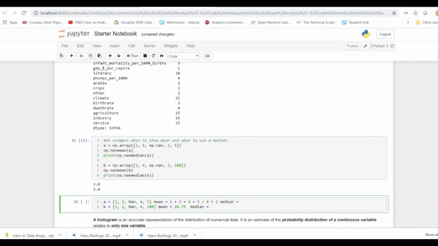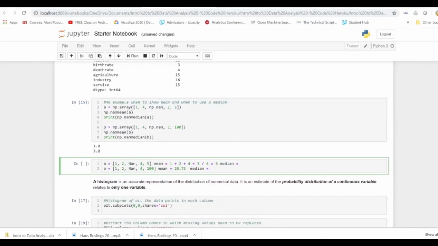When the distribution is skewed, it's good to replace it with median. If the distribution is normal, it's good to replace it with mean. So if you have your values rightly distributed over your quartile ranges, then it's mean. If you have left or right skewed values, it's median. So yeah, for both of these, median is 3. So it's good that we replace null values with median.